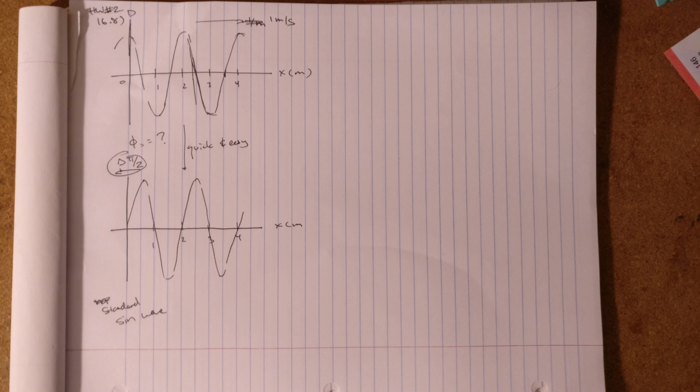Now if you are a smart person unlike me, you would have probably realized by now that you could just draw a standard sine wave with no phase constant and make the comparison from there. And we see that the resulting shift from the standard sine wave is a half pi shift to the left, or negative half pi.